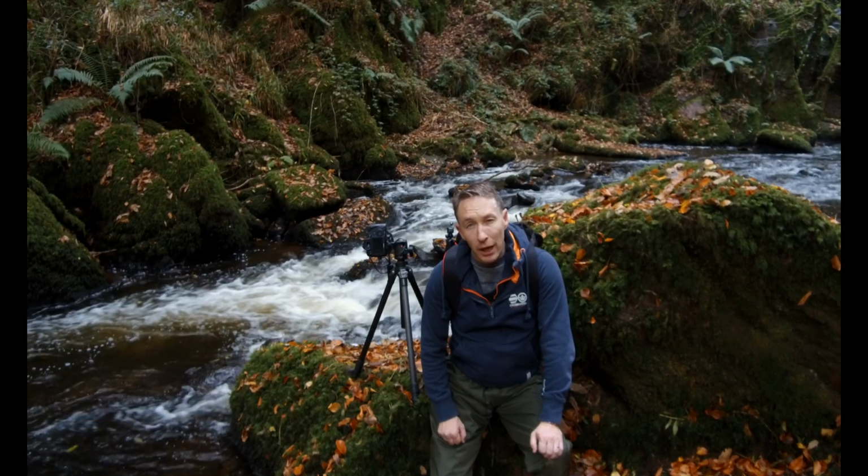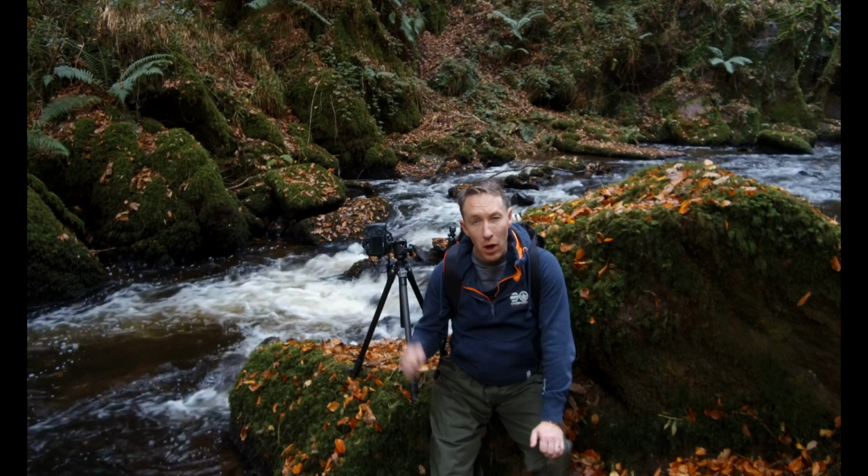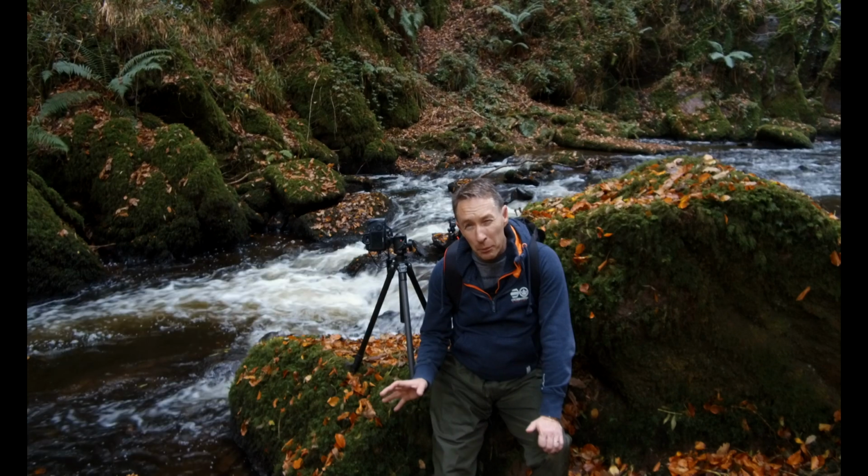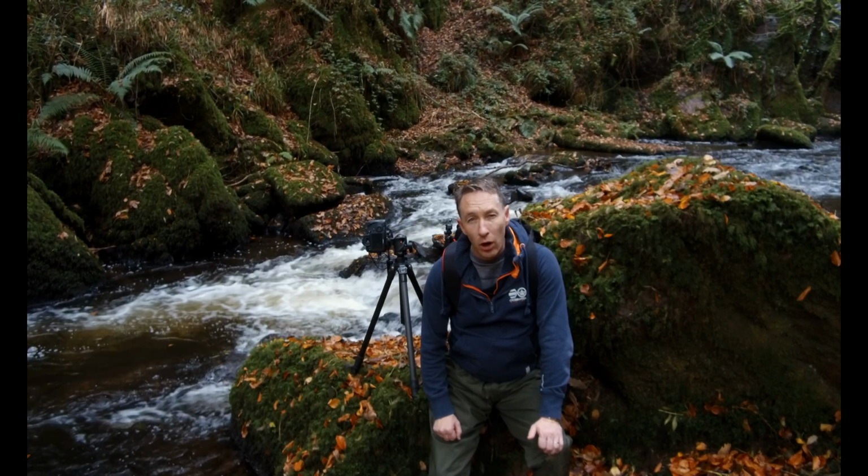I do think as well that on this small cascade here I'm going to try to really tune into the intimate details. So I'm going to look for a couple of rocks that have some leaves on them, which will give a nice contrast to the scene, and then pick out some movement of the water as it runs over the rocks themselves.